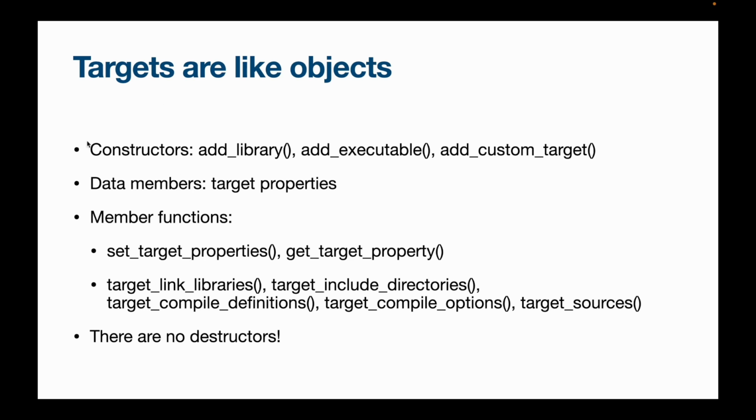And so thinking about targets like objects in this way, if you've ever used a C API that sort of wants to pretend that it's object-oriented, where you'll have some sort of function that creates it and then returns a pointer to this object, and then every time you want to do something with it, you pass in a pointer to this object. That's somewhat like how the CMake API with targets works, because basically anytime you're calling one of these quote-unquote member functions, you're going to pass the name of the target simply as a string. It's not really a pointer, it's just a string describing the name of the target, but it's conceptually similar to working with a C API in that way.